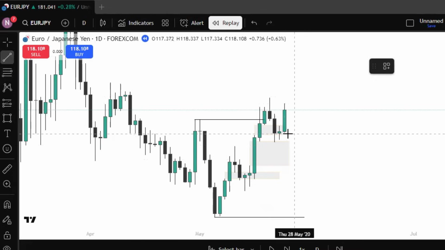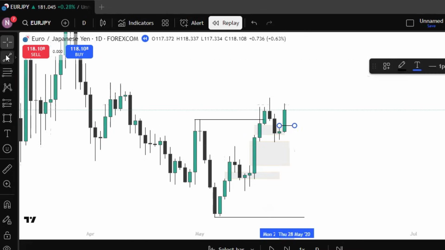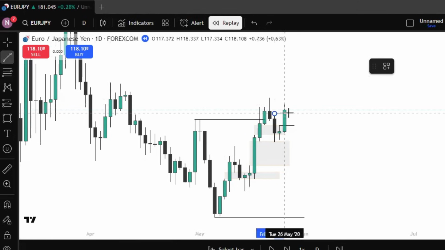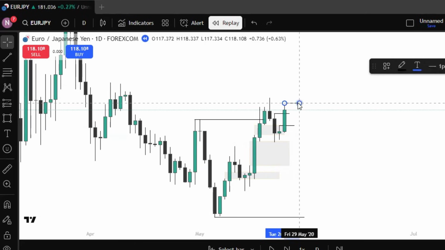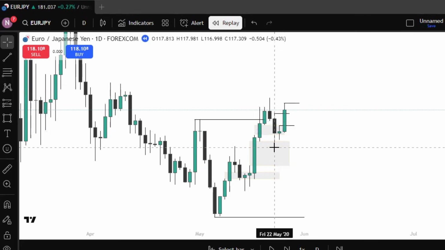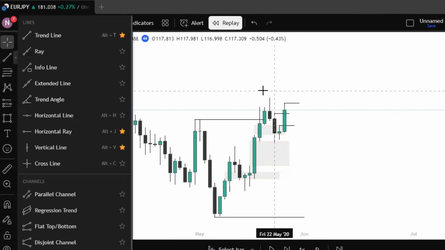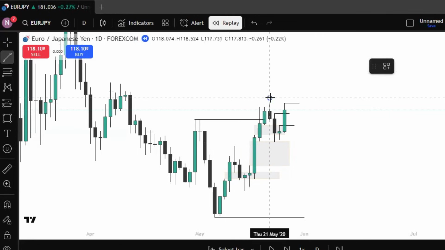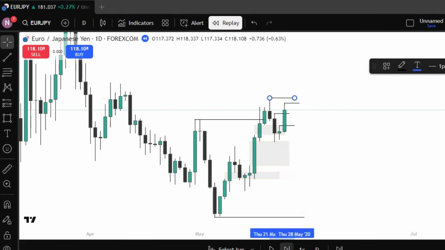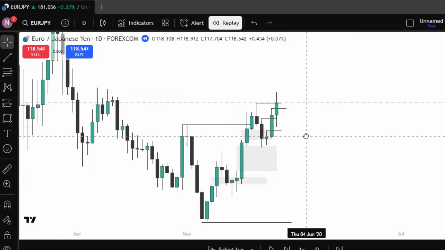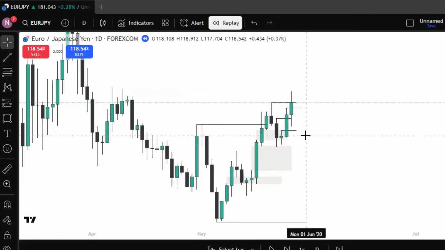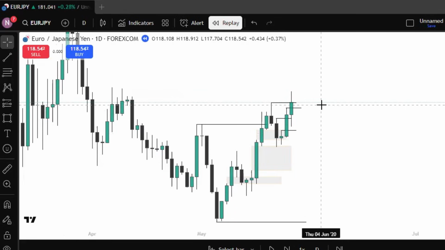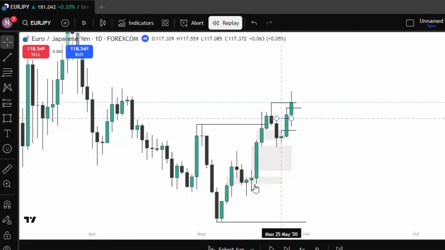Now looking at how this fourth candle printed by closing over this and also closing over this, we can base on this to trade the next candle, and then we target this previous daily high because we expect the market to move from internal range liquidity to this external range liquidity. Well, that next candle can even come for this external range liquidity. So let's see. So you can clearly see that we came for that, right? So this is where we are going to end today, and watch the video several times to understand everything that was taught in this video.